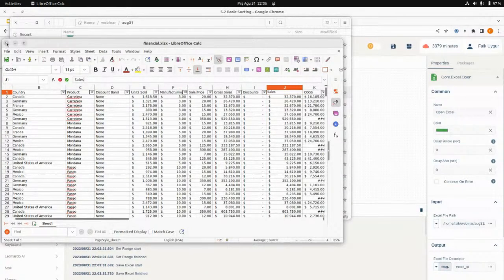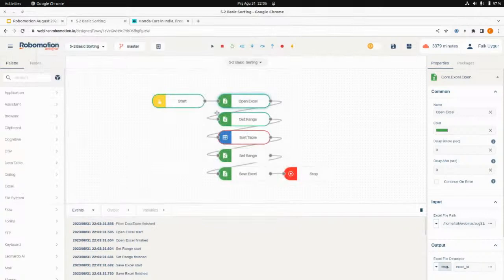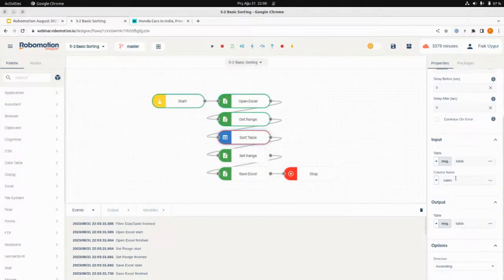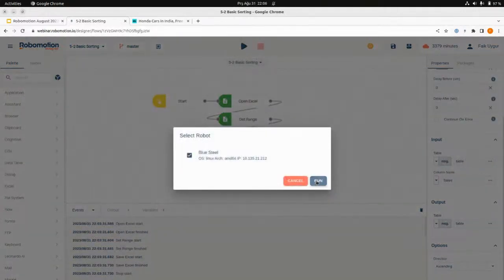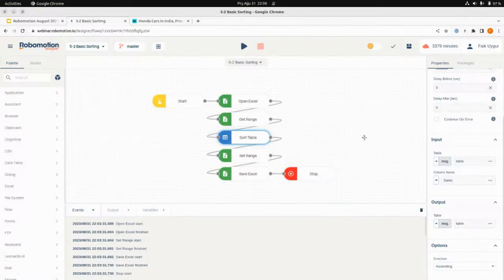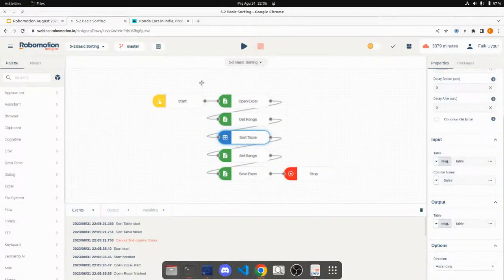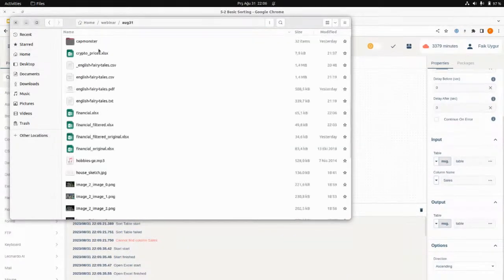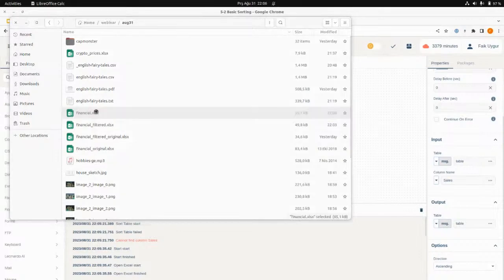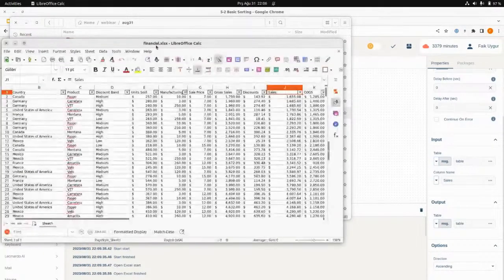But yeah, now I think uppercase Sales should work. Let's try this again. Yep. Now let's see the sorted file. We wrote over this one.